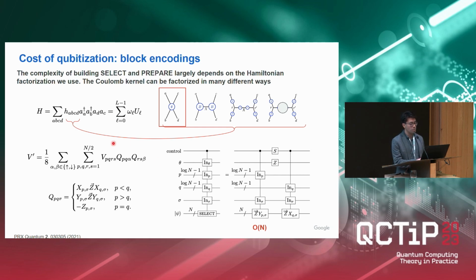So here we might have this two-body term. Each of these Q's are Pauli operators. This is some real-valued coefficient. It looks sort of like this because of the symmetry structure of the Coulomb kernel. But what we have is just a bunch of summations and some Pauli operators.